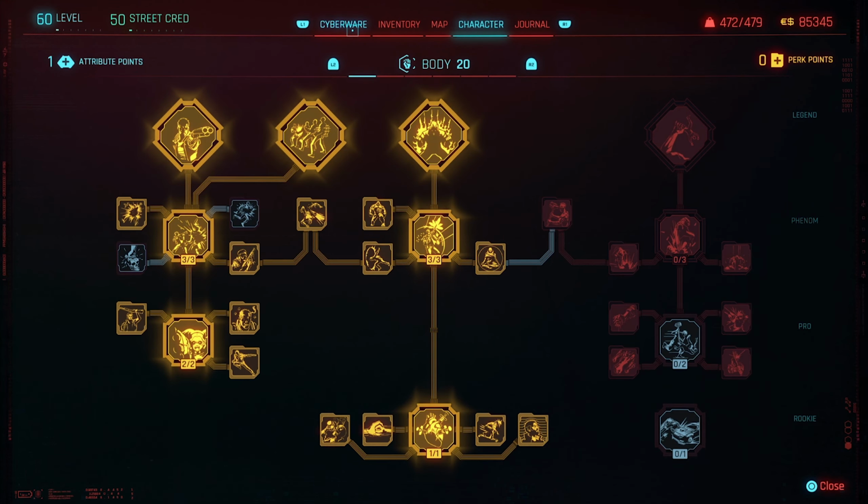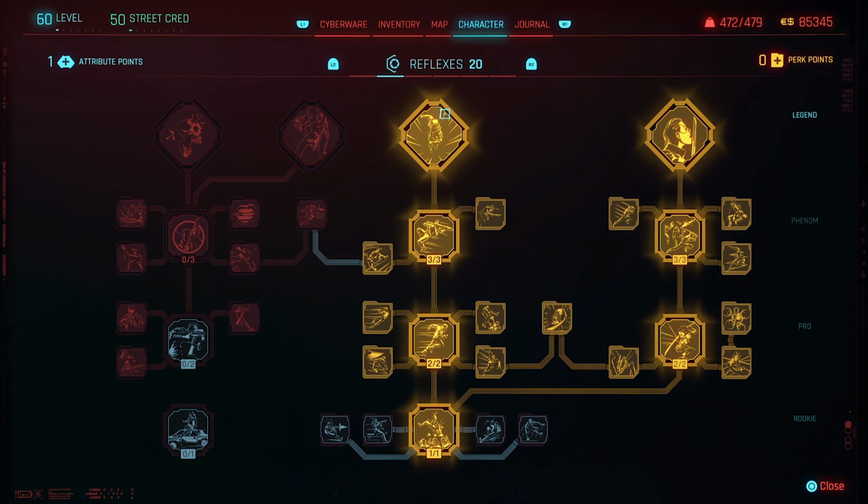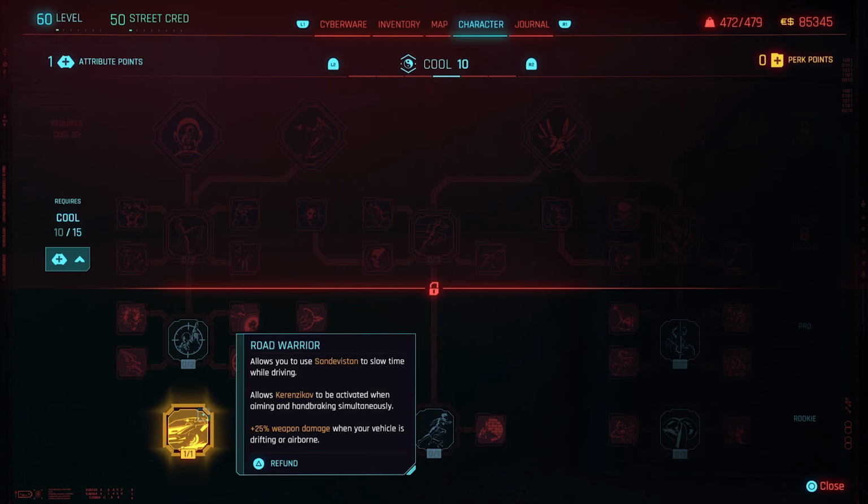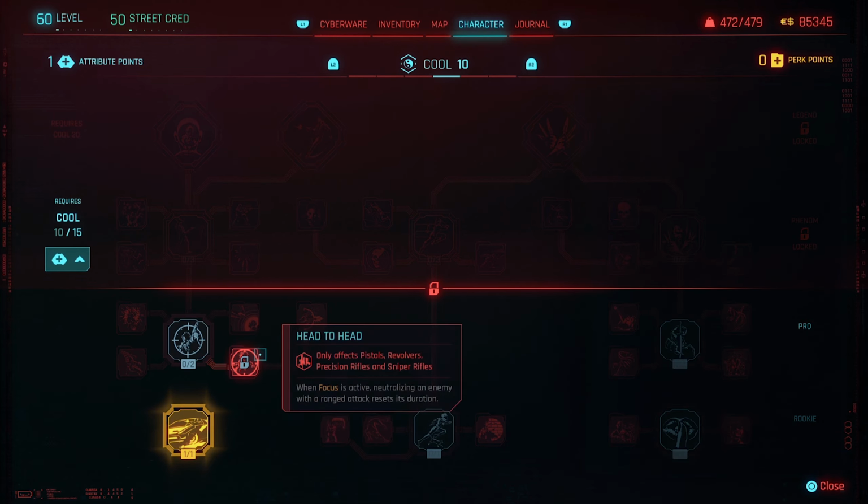Character again: body, reflexes, and technical ability. Oh yeah, I use cool, so I can use Sandevistan while driving.